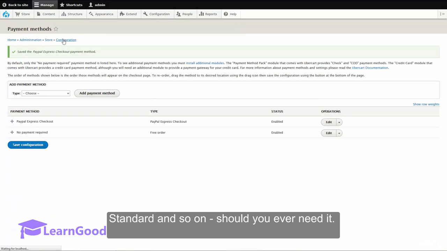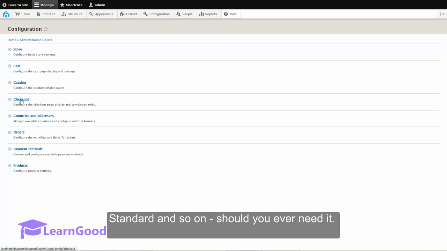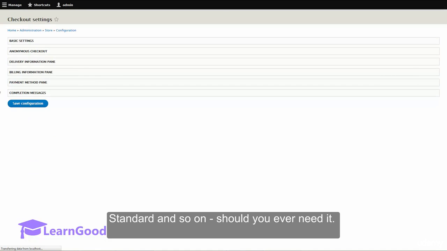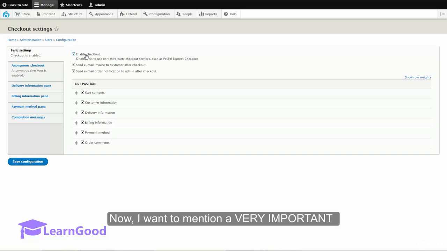And we'll head back to the configuration. Specifically, now let us go to the checkout page. Here, I want to mention a very important point. Notice this enable checkout. For this project and for small and medium e-commerce sites, there are several serious security and legal implications if you decide to enable the checkout process in your website.